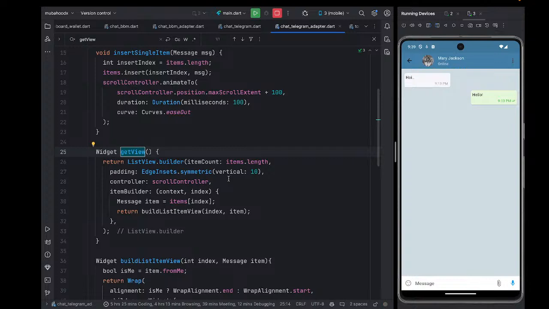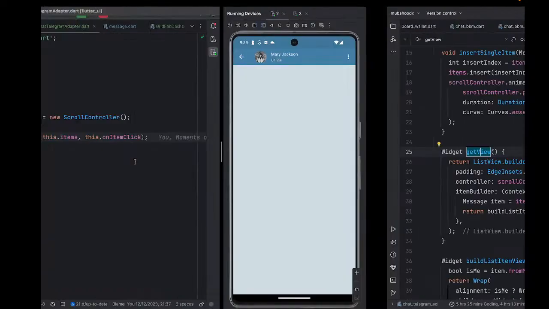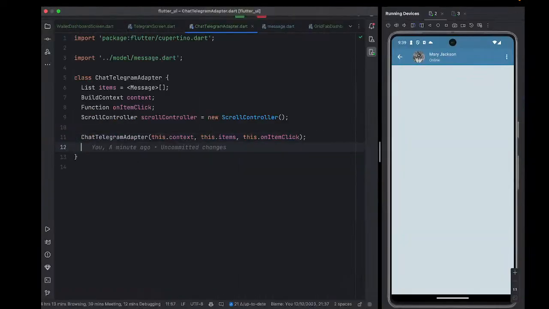Okay, so we're going to put this method into our class of telegram adapter. So just simply come here and put View, which is going to be promised to return back a widget, and then put get view.